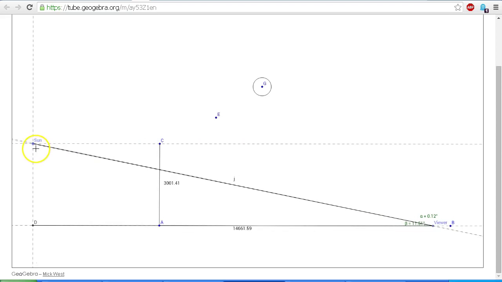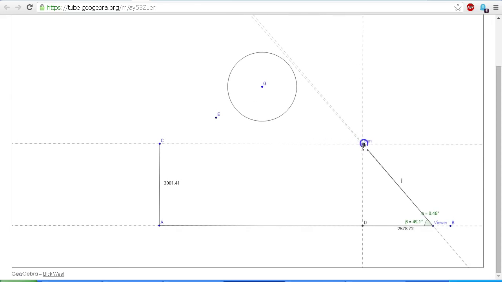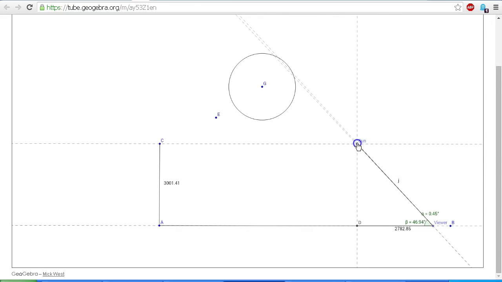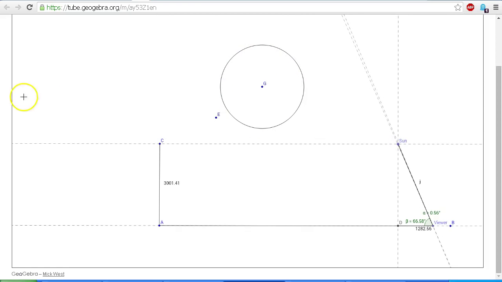At the moment I've got this set to 11.5 degrees, and this is the angular size by comparison of what the sun should look like at that distance. When I drag this back so that we're looking at 47 degrees, you can see that the sun up the top there is larger. So 47, let's make that about 47.5. That's the angular size of the sun compared to what it was before at 47 degrees. And at 66 degrees, which was when the sun was at its highest point, that would be the angular size of the sun compared to where we started off.